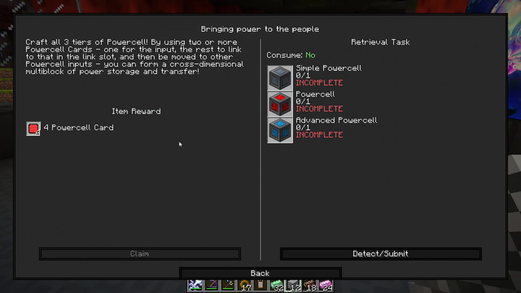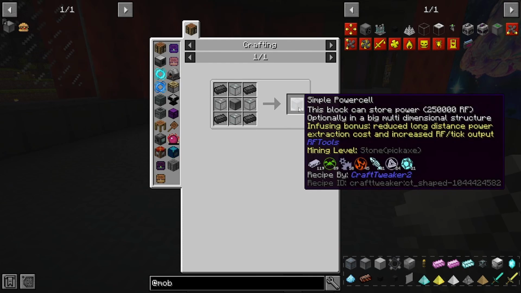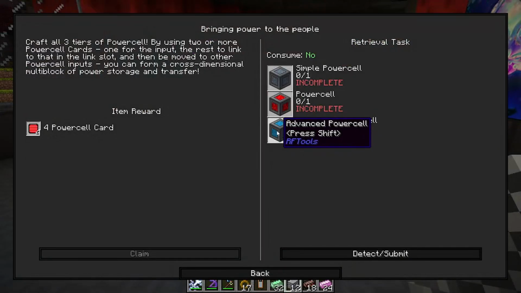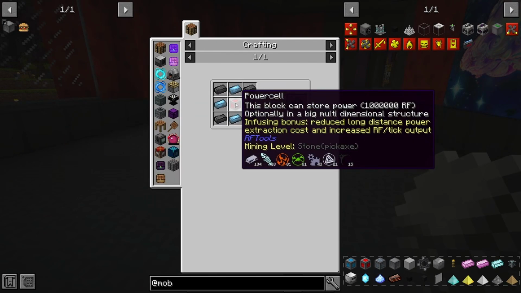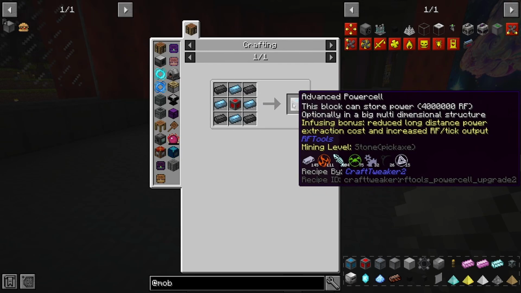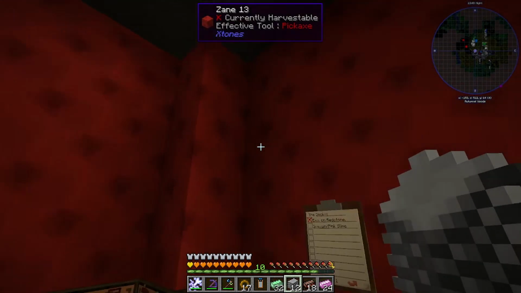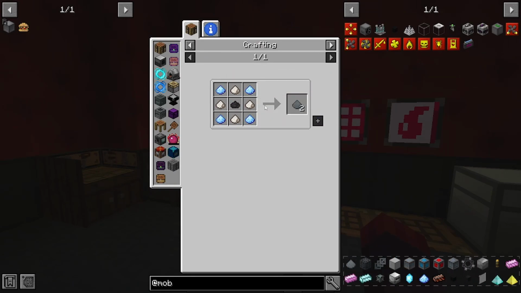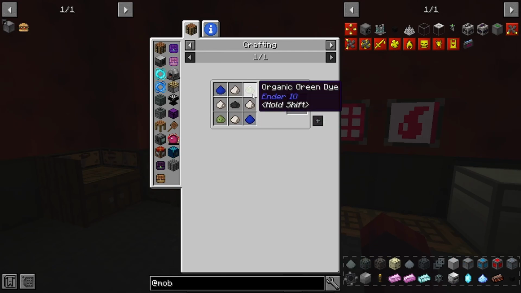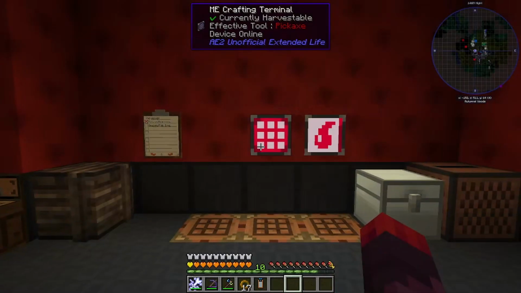Power cells. So we need several power cells. So as much as I would like to just do this right now, we can't just make a power cell. So we probably want... I mean, I guess we could just go straight to the advanced one, right? Stores 4 million power. This is 1 million. Infusing bonus. I don't think we can infuse at this moment. Oh, scary. But yeah, I think the main thing actually holding me back here is... no. If I'm not mistaken, it was the industrial dye blend. Or not. I don't know. I'll see what the bottleneck is, and I'll probably have several of these crafted for next time around.